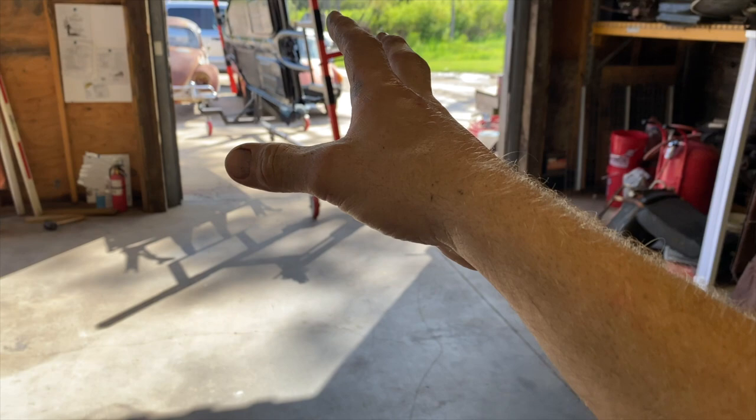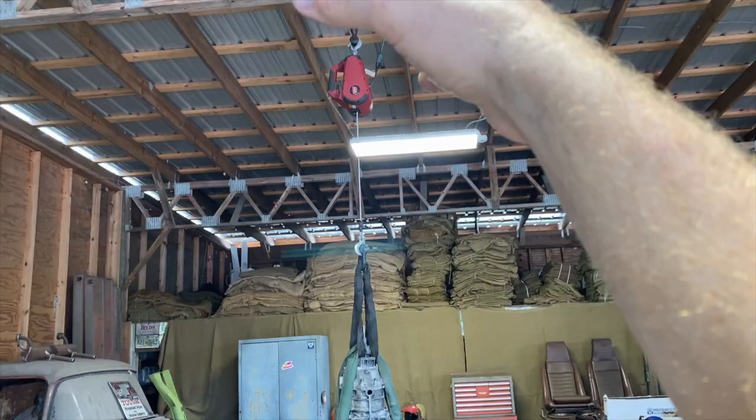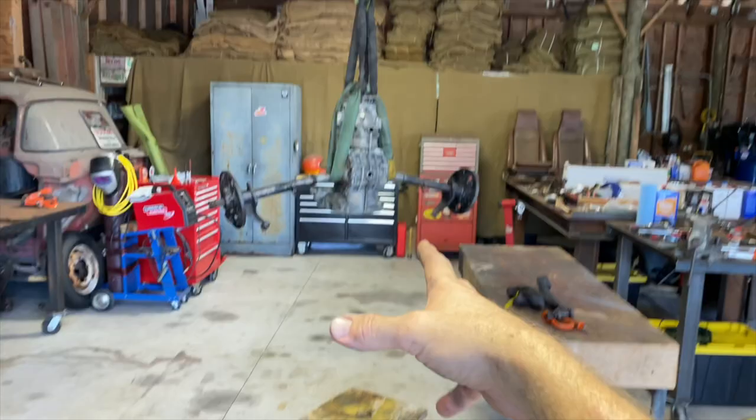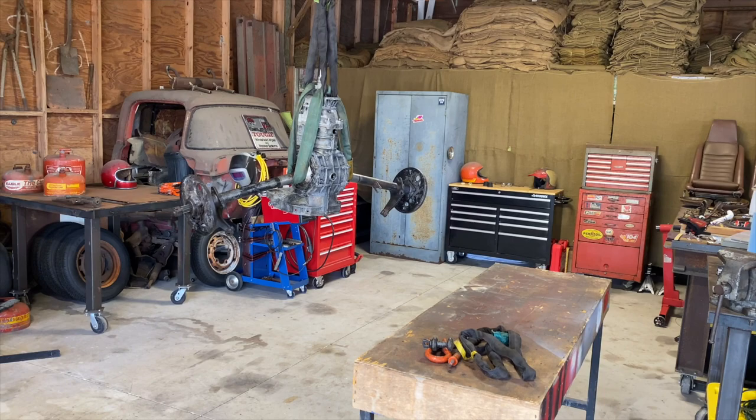and whatever, anything heavy. The other issue you got to be worried about is the amount of weight that the structure you have can hold. So I don't want to put too much weight on this structure. This is not a heavy duty structure up here, but it can definitely hold, you know, a couple hundred pounds. Like you can go up there and hang off of that. It's not going to hurt it, but you don't want to put more than, you know, 300-500 pounds on that structure up there. So whatever you're lifting, make sure it's rated for it. It works pretty good. I don't know how much that transmission weighs. It probably weighs about 150, maybe 200 pounds, something like that. Not sure. I guess we could weigh it or look it up, but it is what it is.